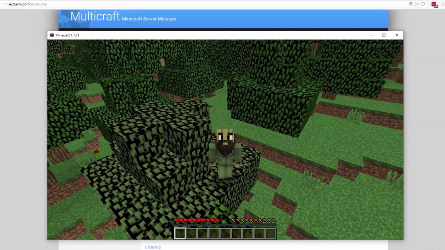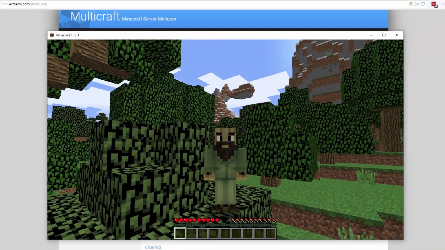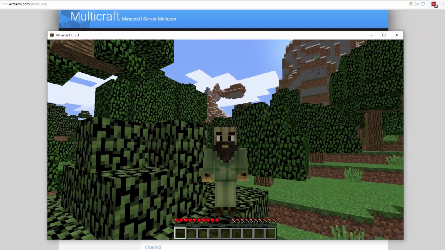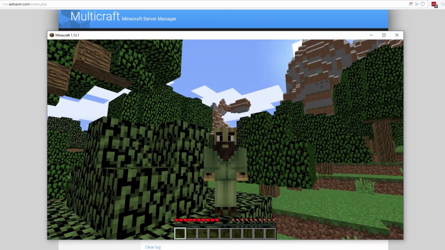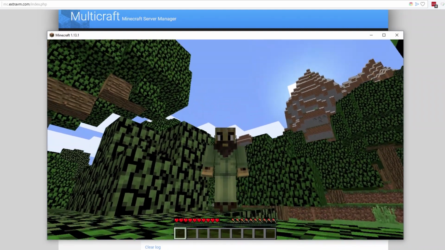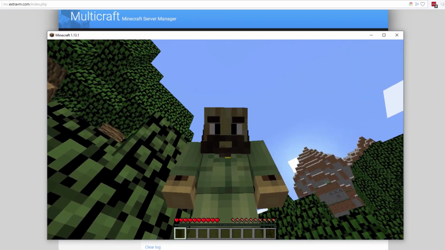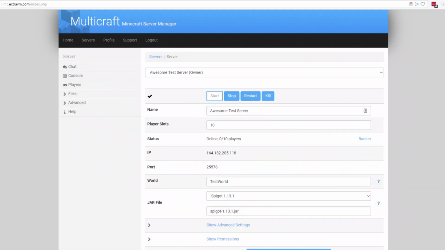Now, what if you want to upload other files, like a world that you have already backed up from another server, or plugins that you want to install on the server, or even if you want to get a new server jar that is not available in that drop-down list from Extra VM? The process is actually pretty simple. All that you need to do is go back into Multicraft, click on Files on the left side, and then the option FTP File Access.